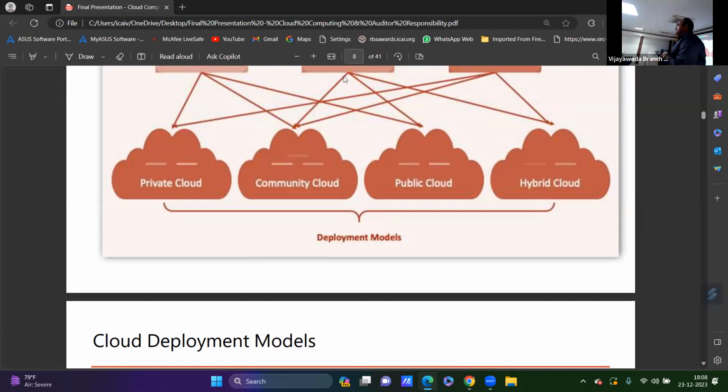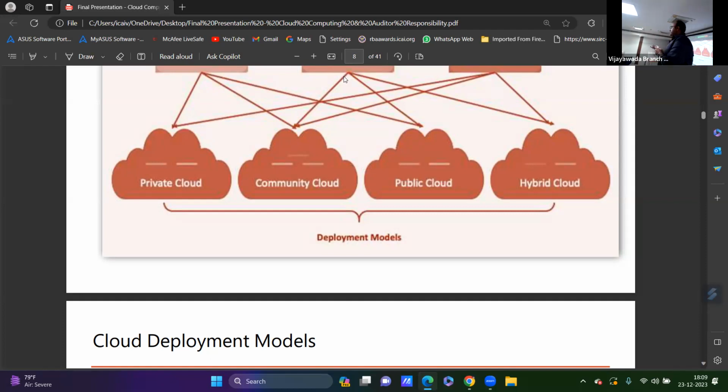There are three deployment models: public cloud, private cloud, and hybrid cloud. We already studied these in our earlier classes. Public cloud is a cloud infrastructure developed and maintained by a service provider. I purchase some space in it, and you also take space. Everyone takes some, and we all use it publicly, but everyone has their own secured storage space where they can store their applications or their data.